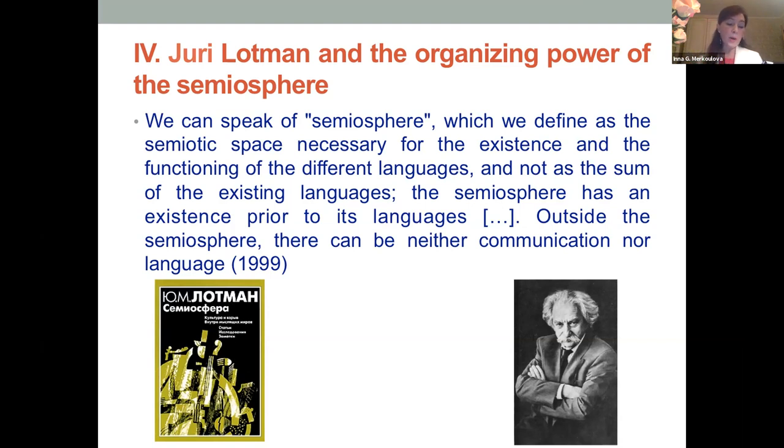Lotman is inspired by the biosphere and the noosphere of Vernadsky, citing his works on problems of biogeochemistry. So we are with Lotman in the period of 1984-1990. The Moscow-Tartu School is created. The six volumes of Sign Systems Studies are published in Tartu with all his great Russian colleagues of the time, Vyacheslav Ivanov, Toporov, Pyatigorsky, Nikolaev, Tsivian.